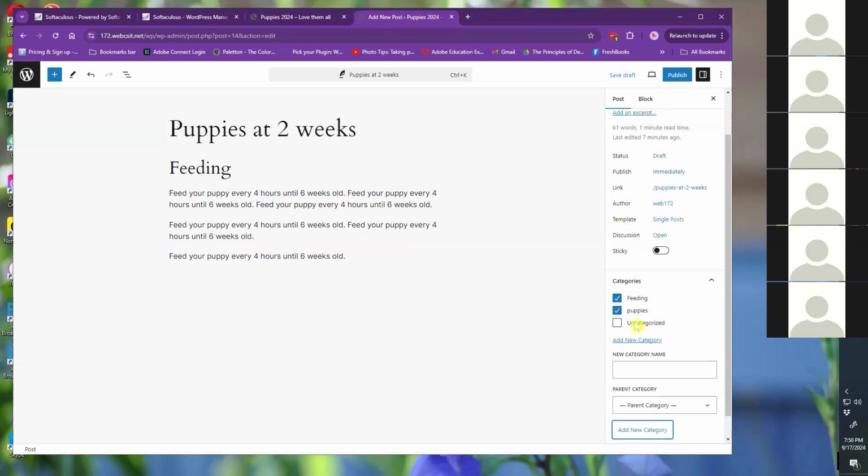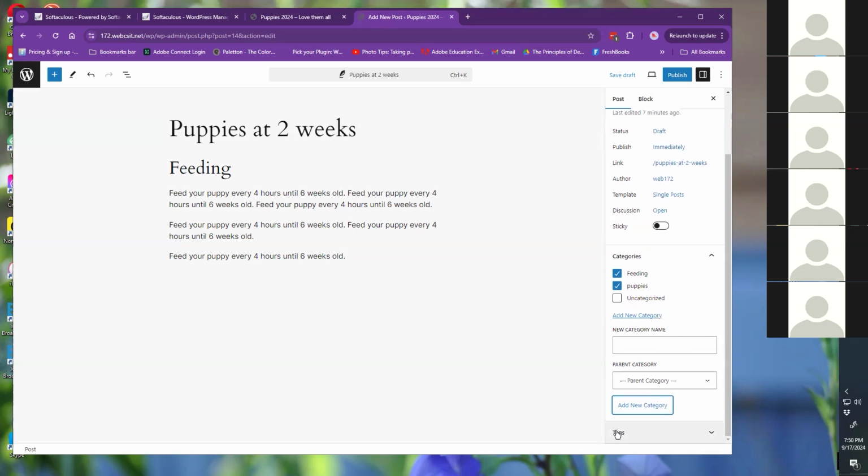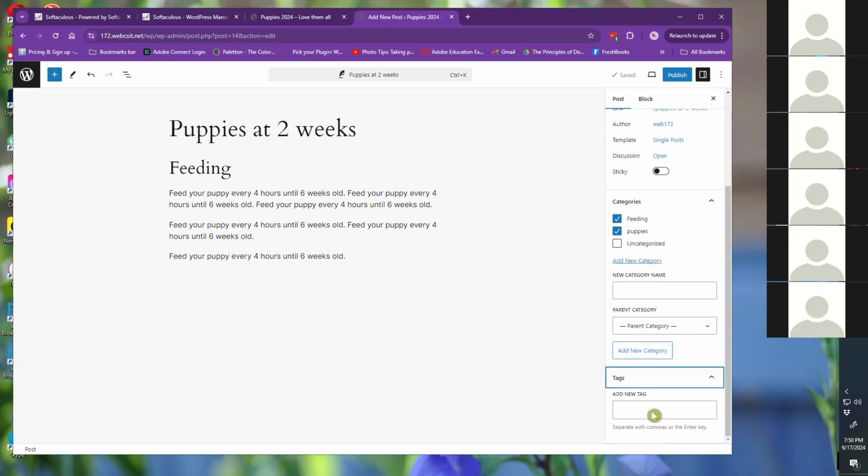And then when you come down to the next option down here, the tags would be the more specific. So 6 week old. So tags would be maybe before 6 weeks, how often to feed.